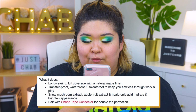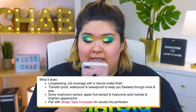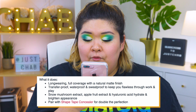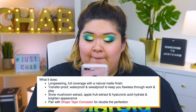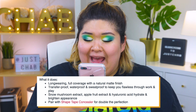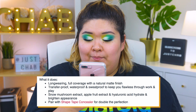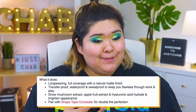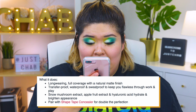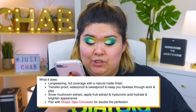Long wearing, full coverage with a natural matte finish. Transfer proof, waterproof, and sweat proof to keep you flawless through work and play. Snow mushroom extract, apple fruit extract, and hyaluronic acid hydrate and brighten appearance. Y'all putting all the food groups in this product? Excuse me. Anyways, it says pair with shape tape concealer to double the perfection, which I will do today. I have the baby and the mama here. Anyways, I'm gonna keep reading.